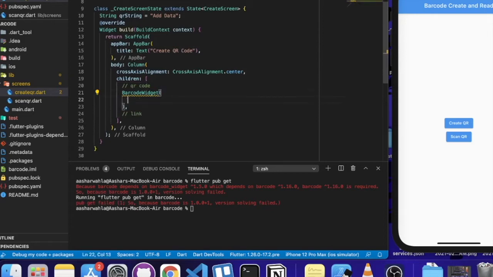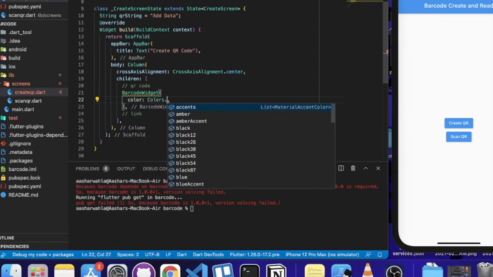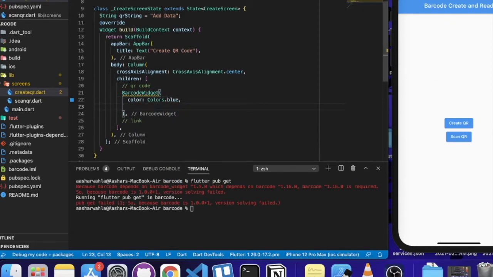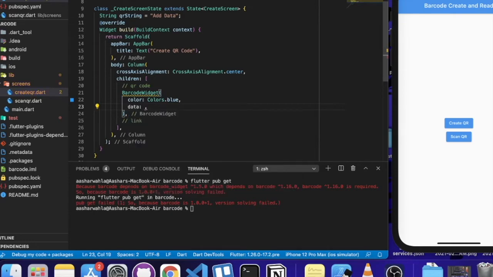So first of all we have to use color, and the color will be Colors.blue, because this is the color we are using throughout the app, nothing special. You can add your own too. The next will be the data, and the data will be the add data which you are using over here, QR string.